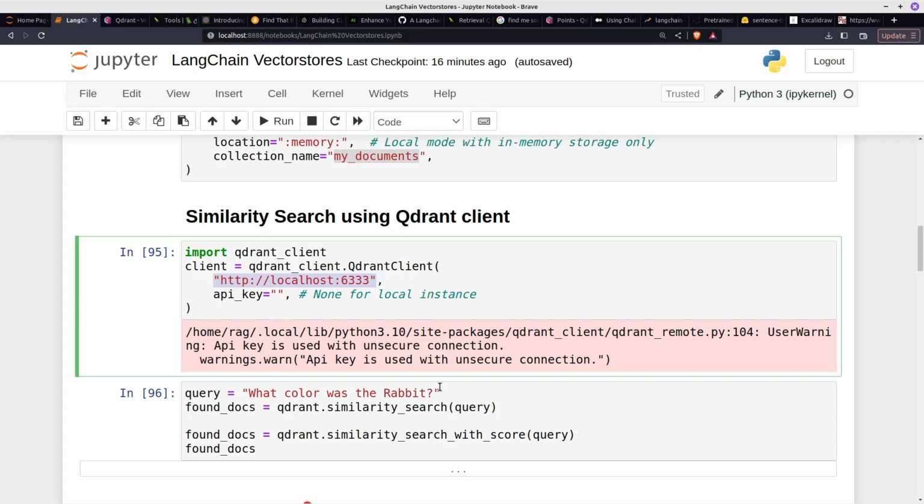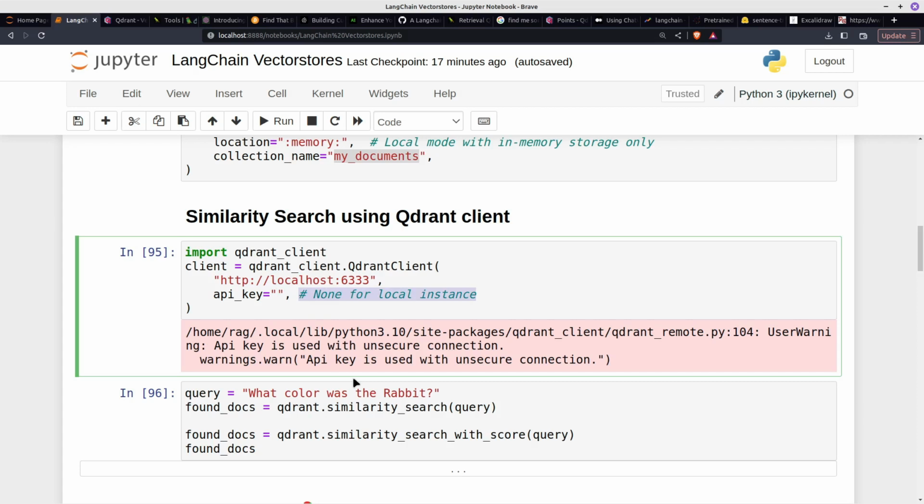With their example, as you can see, I've got this warning, API key is used with unsecure connection. I think that warning is primarily there in case you are using the Qdrant Cloud version. So yeah, you don't need an API key for a local instance. That's their comment. I've just left that in there.